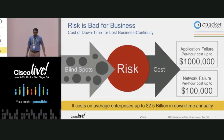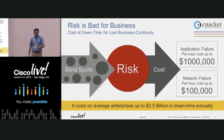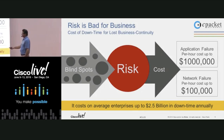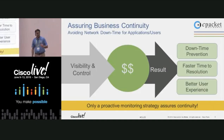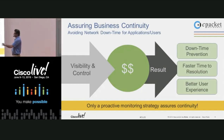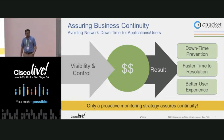So what's the net result? Coming back to a risk picture, which is what management cares about: lack of visibility, cost, embarrassment, reaction, loss of business, loss of customers, loss of reputation, a lot of things. You want to turn it around and change it to a business proposition by having what we call a proactive visibility practice. You have to think about visibility. It's important. It matters. Build an overlay visibility network, architect it, and give it the due attention it deserves. Visibility means having control over what you do, and that can result in downtime prevention, which is proactive rather than reactive, faster time to resolution, or as you can call it, faster time to innocence, and a better user experience. Only a proactive visibility practice can assure you all those advantages.